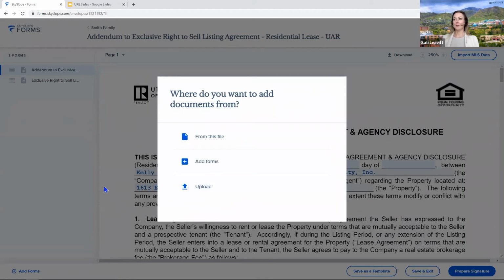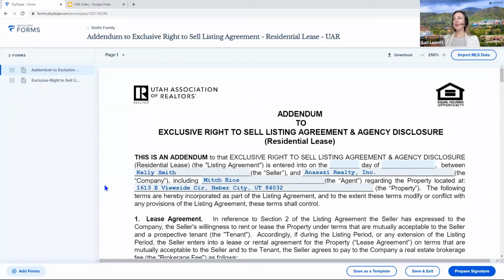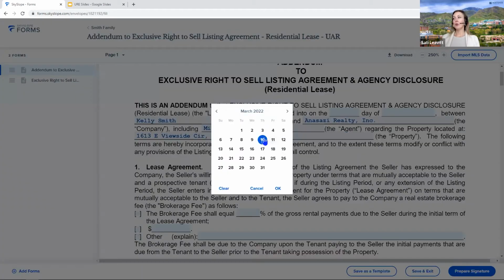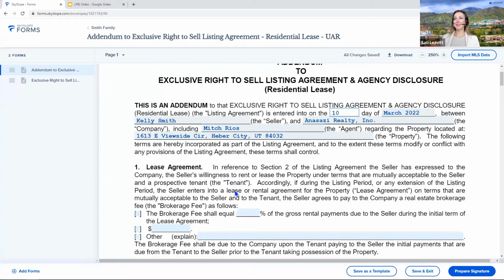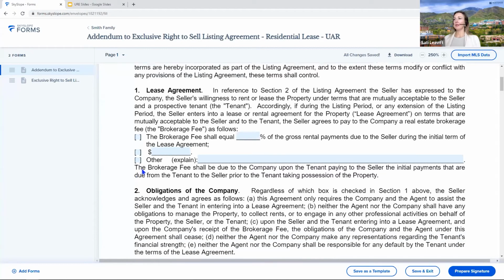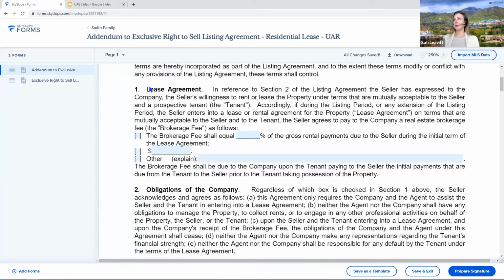Okay. From there, you'll notice, as promised, your information is auto-populated, right, from the user profile, so your broker name right there. And now we're going to customize this form for your client. Now, you know this form better than I am. You have your license in real estate, right? So you'll notice you're just going to scroll through and fill out these blue fields as you typically would for your clients. So if there is a lease agreement, I go ahead and enter that information.